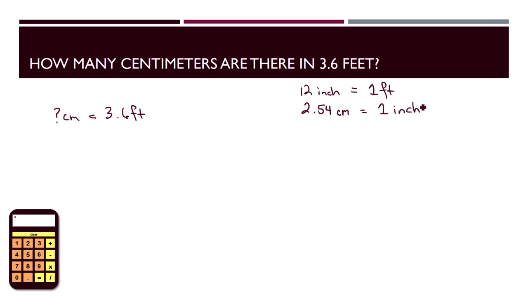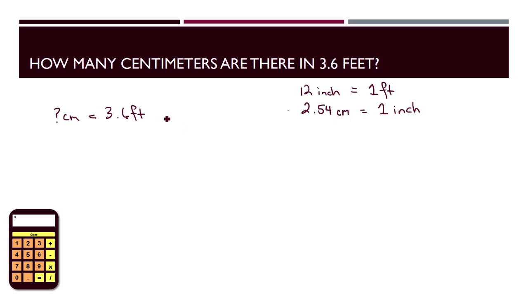So this is a defined way to be able to convert from the English unit system to the metric unit system, okay? And so look here, I'm starting with feet and I'm trying to get to centimeters. Well, I can convert from feet to inches using this conversion factor. I just did it in the last problem. And now I can use this second conversion factor to allow me to convert from inches to centimeters.